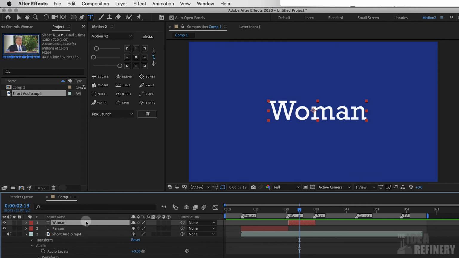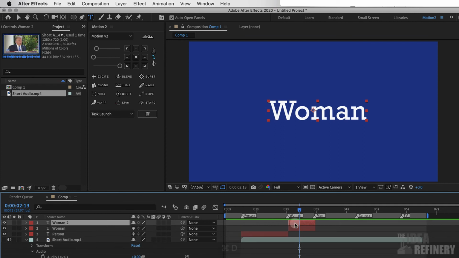From this point, I'm going to duplicate this word again in the layers panel by pressing Command D. Again, I'm going to take this layer indicator and drag it back along my timeline so that its beginning lines up with the previous layer's end. Take my current time indicator and make sure that I'm over top of this layer, because you might think you're over the correct layer, but make sure that you in fact are over the correct layer when you make this change. One thing we will have to do in just a moment is realign our anchor points to the centers of these words, which we will do in just a moment.